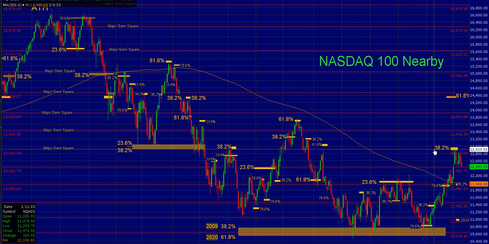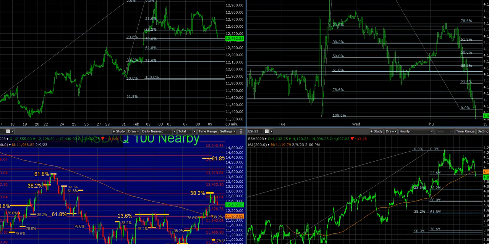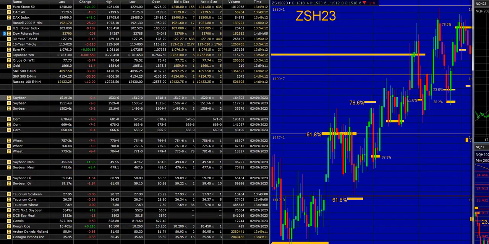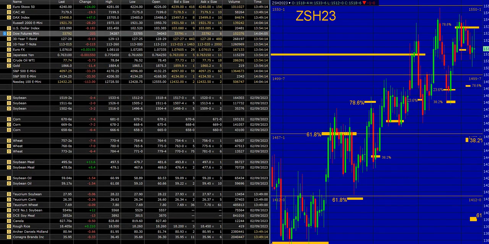Of course, we had a major Gann square here too, and we love those as far as helping out with the retracements as key levels, and we love to see a combination of the two when they do occur. Those we give to our premium members as well, in the grains that is. We don't do anything yet in the NASDAQ other than our free outlook there. So that's that one. Now let's go to the Dow itself and show you another index that's in a different place, but still in equities.